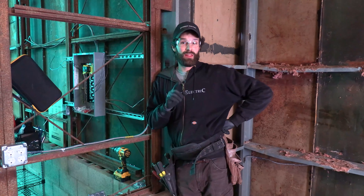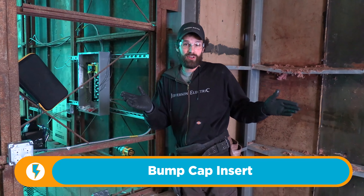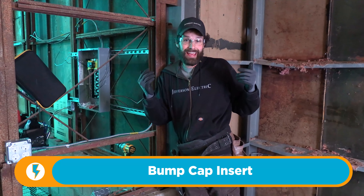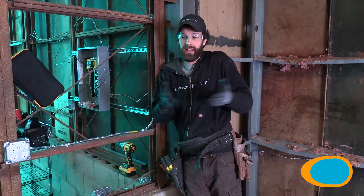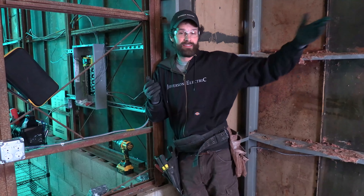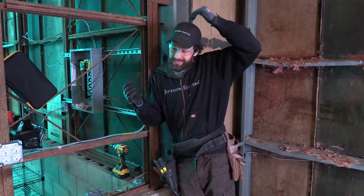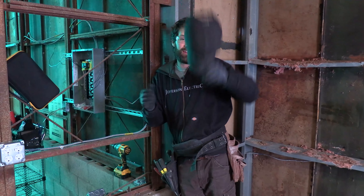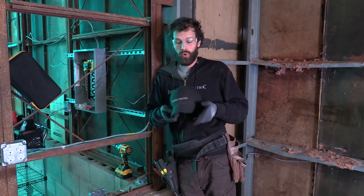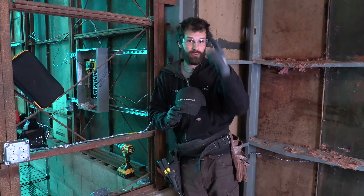Number seven: the ball cap bump cap. I just recently learned about this — where has it been all my life? Do you know how many minor cuts I've had to the skull and head? I'm crawling around in attics, in crawl spaces, and I turn the corner — bam, a ding on my forehead on the side of the HVAC. I'm bumping into plumbing, plumbing hangers. You skin your scalp. So I love wearing a ball cap. One: branding — front and center for the customer, they're looking at your eyes, they're looking at your brand.